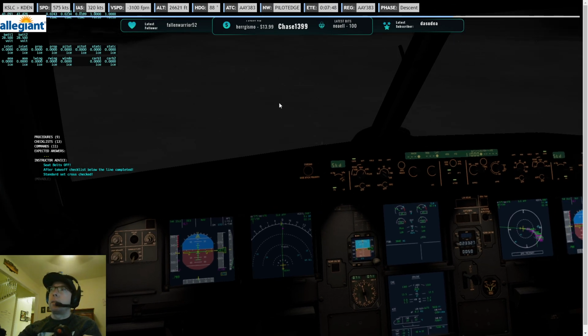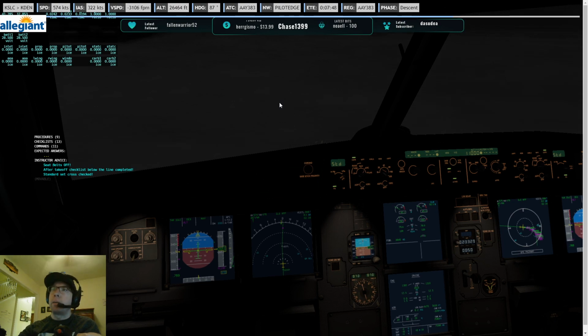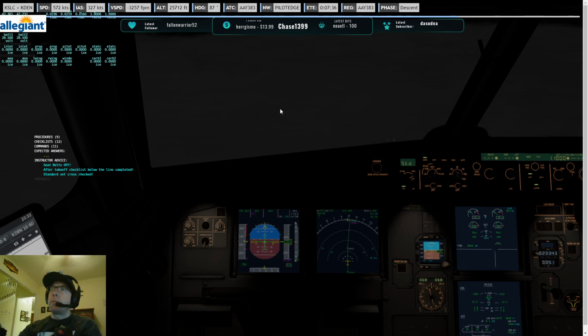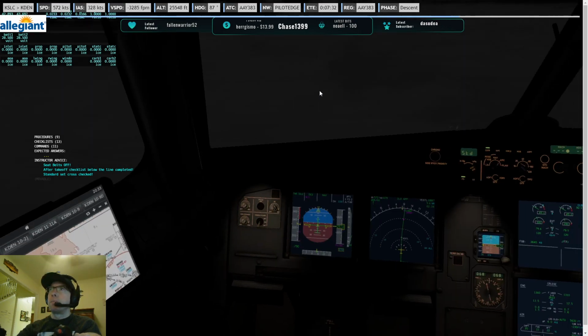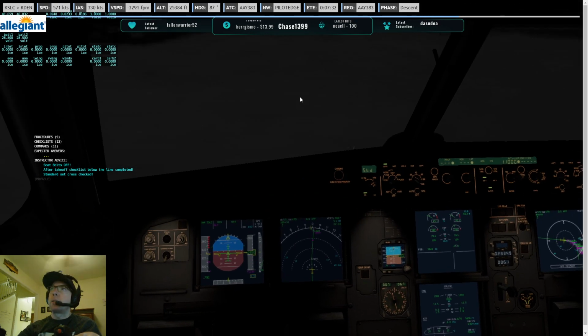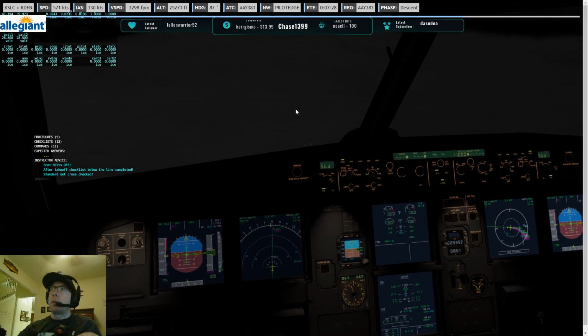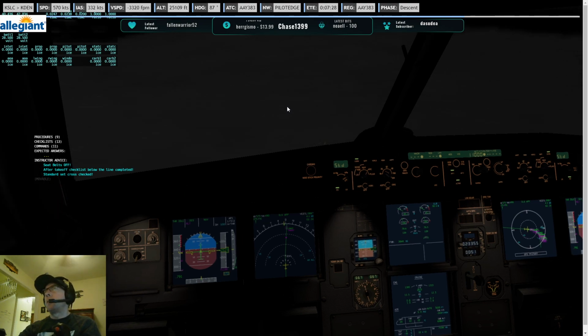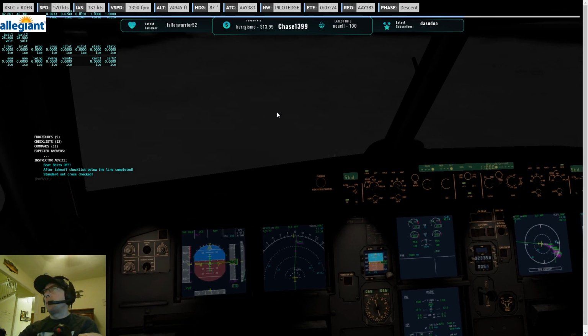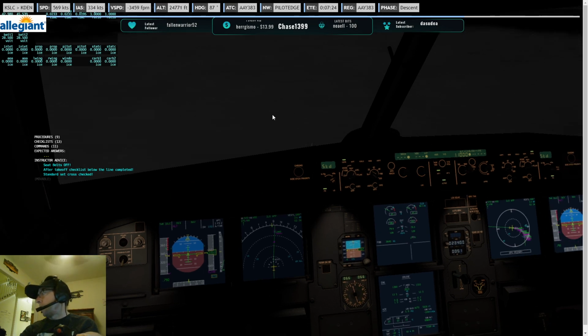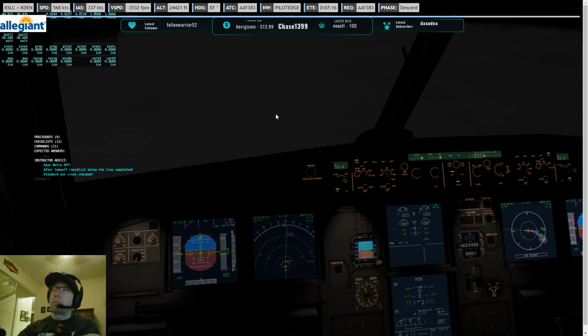Invest in X-Plane and the aircraft that come with X-Plane, because you can't beat the high fidelity aircraft that's available for this flight sim. Microsoft is great for just tooling around VFR and sightseeing. But if you want to do any kind of procedures and complicated stuff, you want to stay away from Microsoft Flight Simulator. In terms of running it, it runs okay on my system, and like I said, we basically have the same system, so you'd be fine with it. It looks great, I'll give it that.